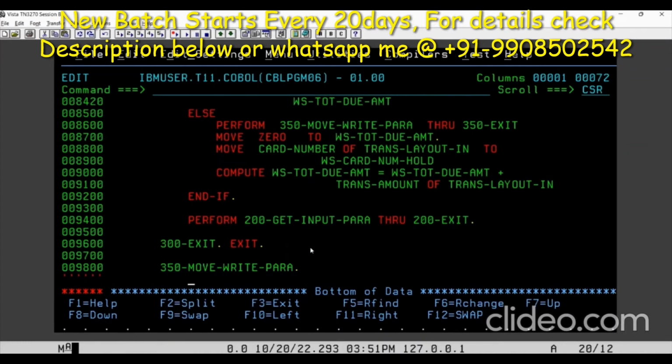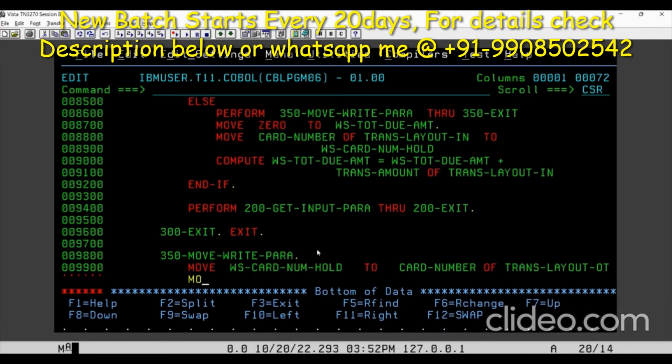So now I want to move the data from input to output, guys. So WS card number hold to card number of transaction. Is it fit here? It won't fit. Okay, yeah, it fits here.